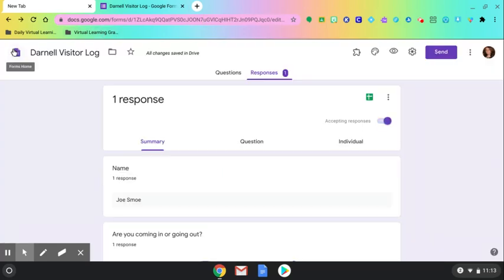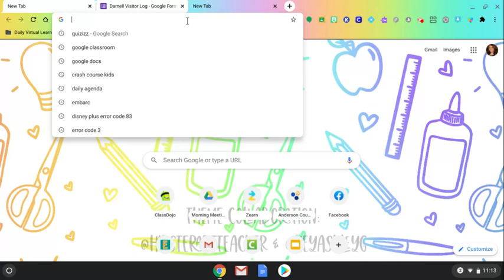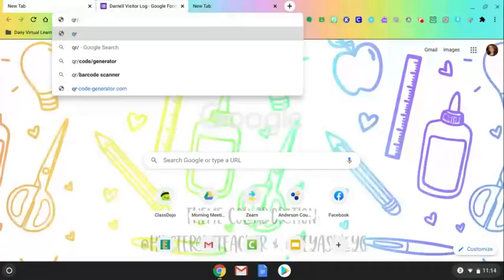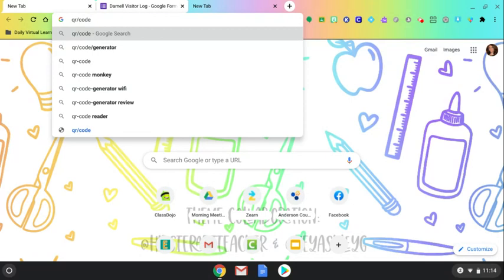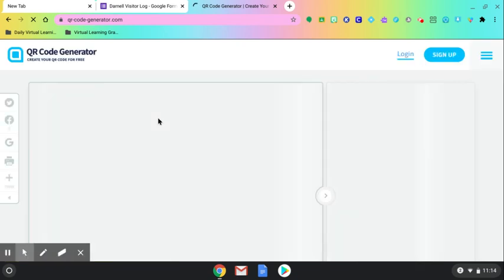All right, next we'll open a new tab. We are most of the way done, so don't get worried. We're getting there. In this new tab, we want to type in QR-code-generator. It may automatically come up if you've ever been to that, but that's what we're looking for. This page right here, that first one, QR-code-generator, is where we're going to create a QR code. There are other ways you can create it. This is just one that's worked pretty well.